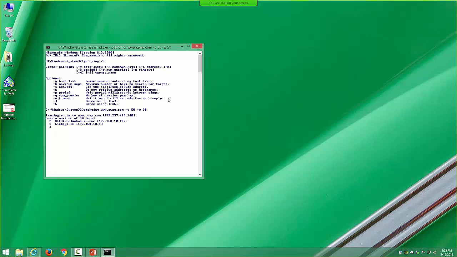So I'm going to go ahead and run through this, and we can already see that it's found the local computer and the local Linksys router, and then it's going to go find the rest of the routes. It'll take just a few seconds to run, and then when it's done, it's computing statistics, it says, for 40 seconds. Well, the reason for that length of time is I have limited it to 40 milliseconds between pings and 40 queries at each hop. If you use the default, it's going to run for more like 250, 260 seconds.